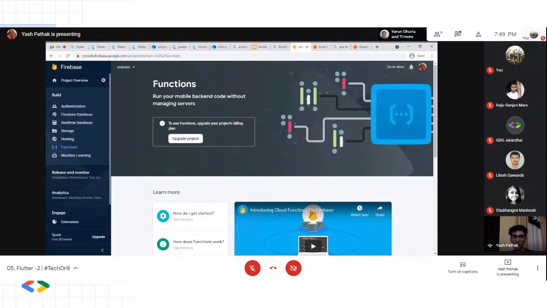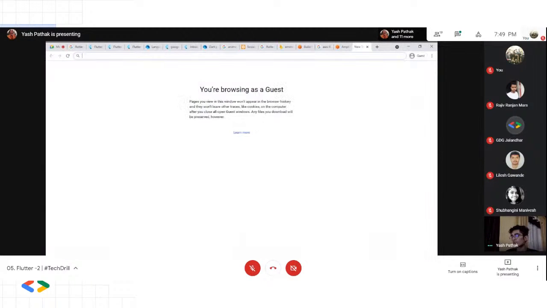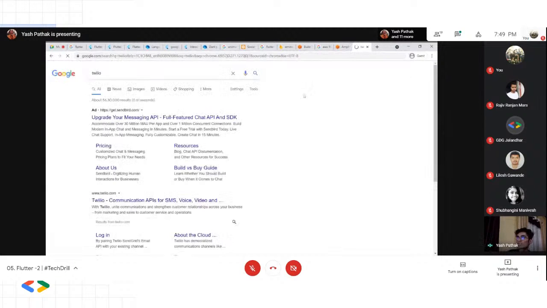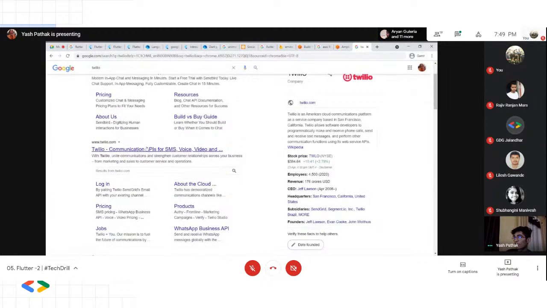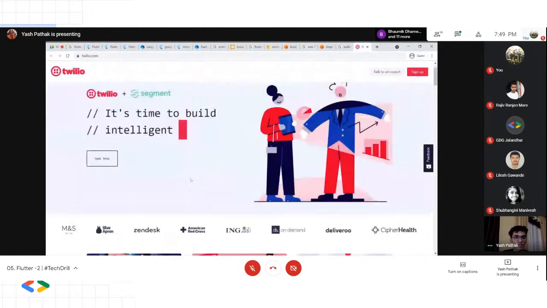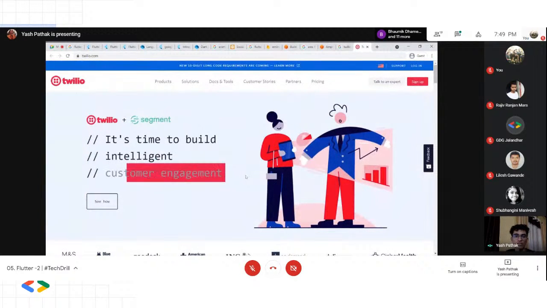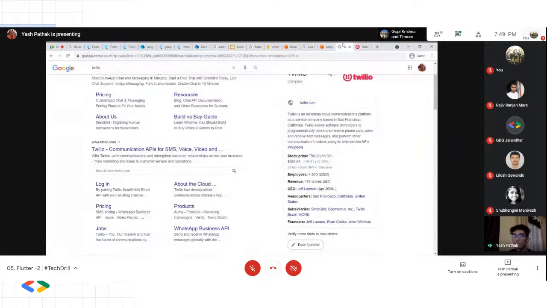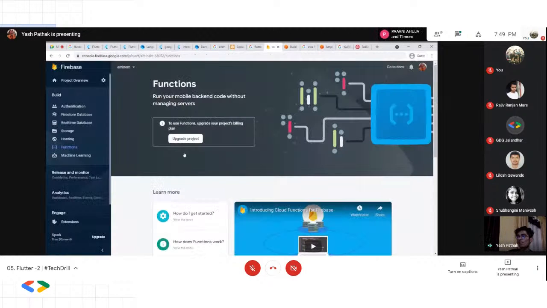Let's say I have created a Flutter application and I want to use an API called Twilio. Okay. Twilio gives me an API to send and receive messages or do a lot of things for customer research and helping the customers. Okay. So it helps me a lot with customer engagement. So I want to integrate this API. What I will do is make use of these cloud functions. I will connect these cloud functions from my application-side code. Okay. And that's how I'll be sending respective messages to my users.